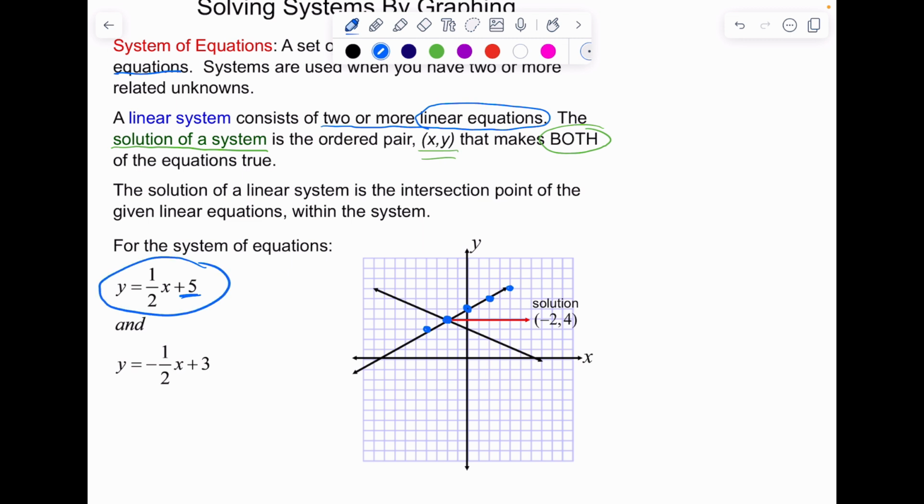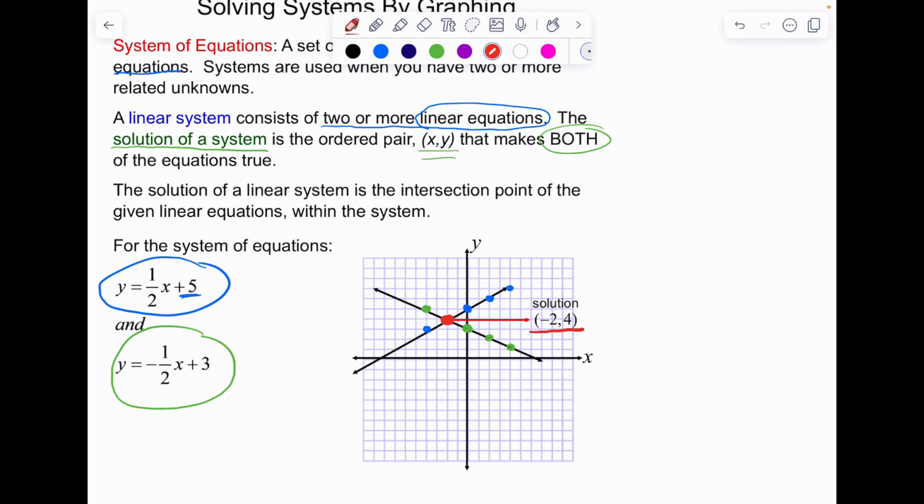Let's change colors to green now. For my second graph in this system, the y-intercept here is 3, so that's 1, 2, 3. My slope this time is -1/2, so I'm going to fall down 1 over 2 to the right, down 1 over 2 to the right. To go backwards, I'm going to go up 1 over 2 to the left, up 1 over 2 to the left. You probably noticed that right here is where both equations intersect, and that is the solution of this system.